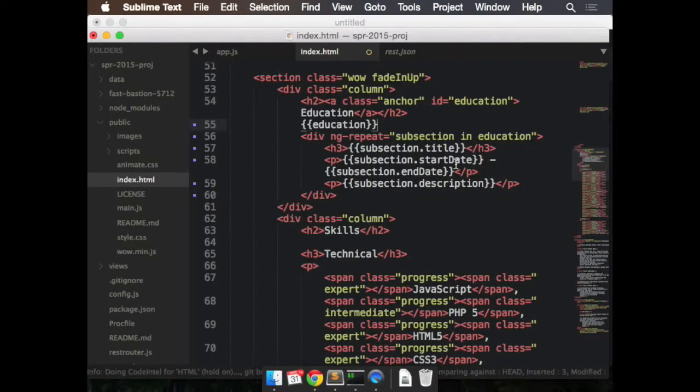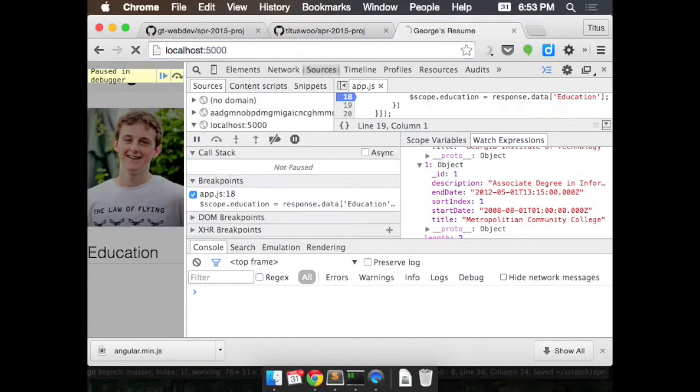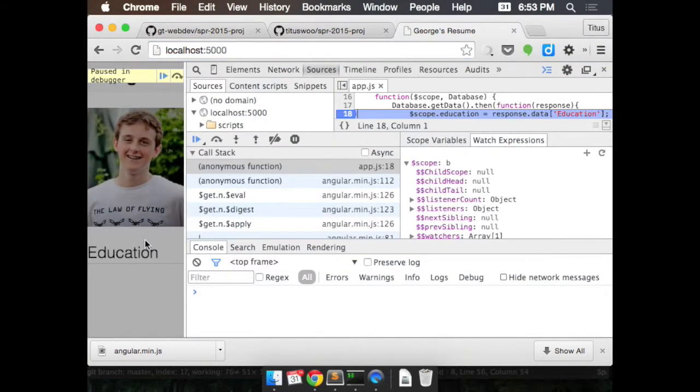All right, so let's see where it's going wrong there. Is it capital education? No. Oh, that may have been it. What was it? What did you do? Let's see. No, that wasn't it. Didn't save.